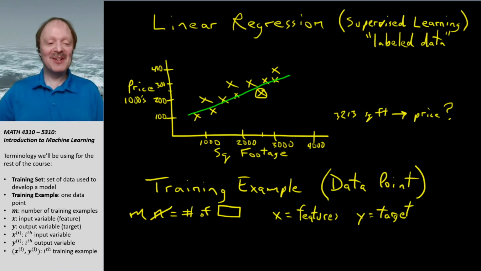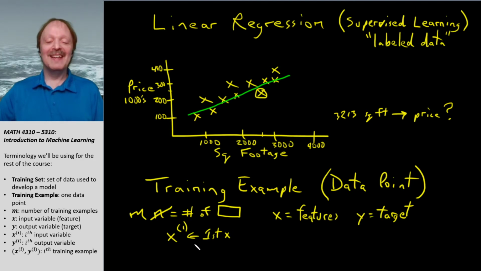You'll get used to it after we go through this enough. Now, for the next weird thing about machine learning, I am going to mess this up consistently. It's just going to happen. Just please cut me some slack with this, because there's nothing I can do about it. Machine learning does not use subscripts to represent the variable that you're looking at. So in all of mathematics, we use x sub 1, x sub 2, x sub 3 to indicate which x we're talking about. Machine learning uses superscripts. So in machine learning, it makes perfect sense to say x superscript 1. This means this is the first x, the first input, or the first feature.